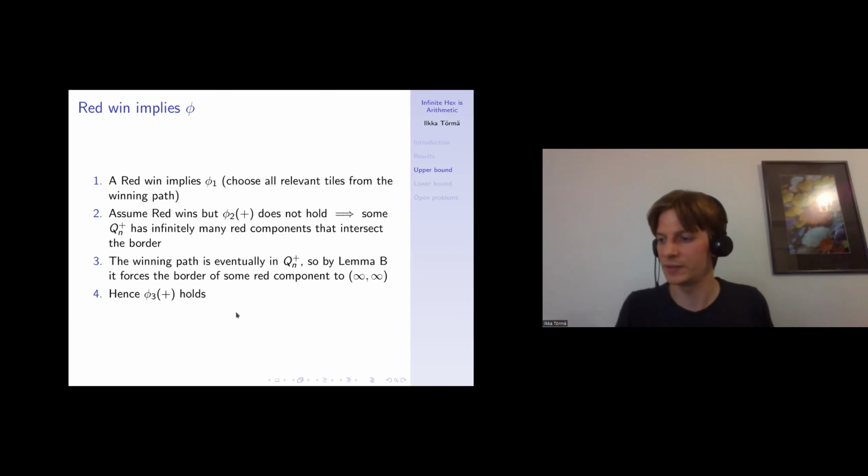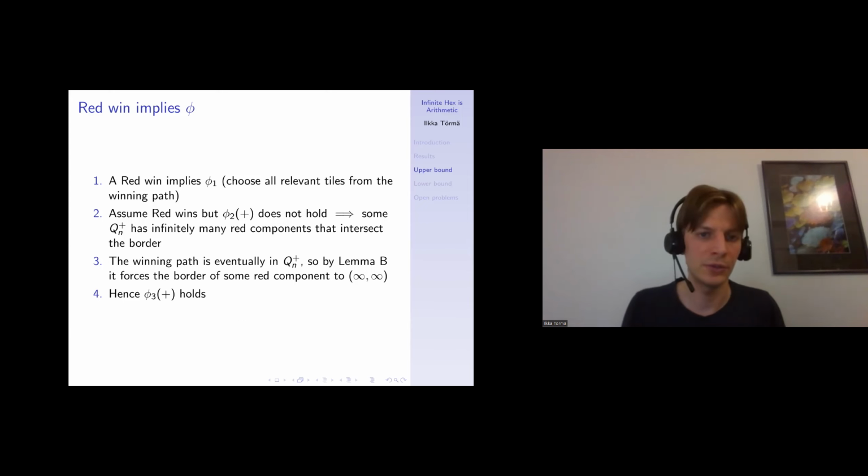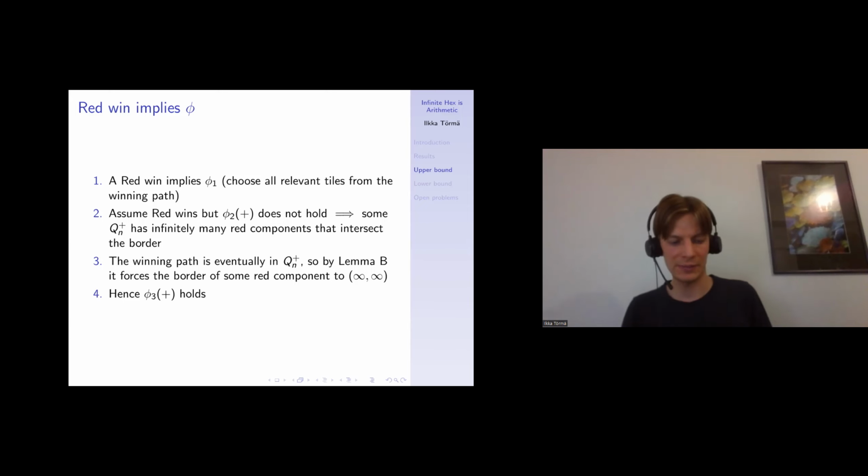Okay, so this concludes one of the directions, or one of the bounds. So the winning set of red forms a delta 5 set. In particular, it is a Borel set, so the infinite Hex game is determined.